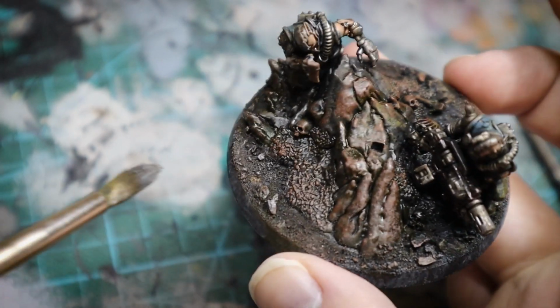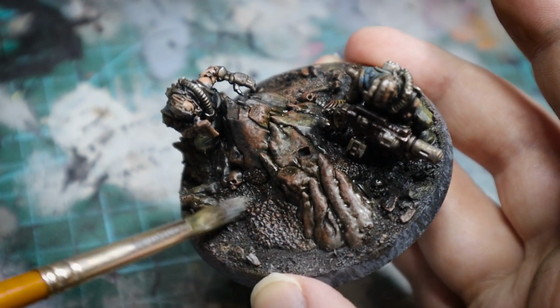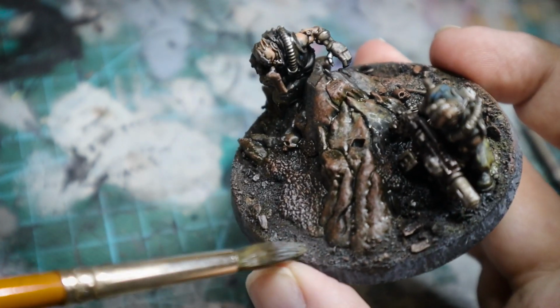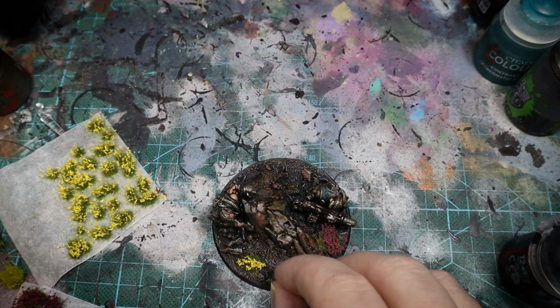Finally, I did some dry brushing on the sand parts of the base with a light beige colour. I think I used Tyrant Skull, which is a dry brush paint, and then I added some flowers and tufts to the base and painted the rim black to finish off the piece.